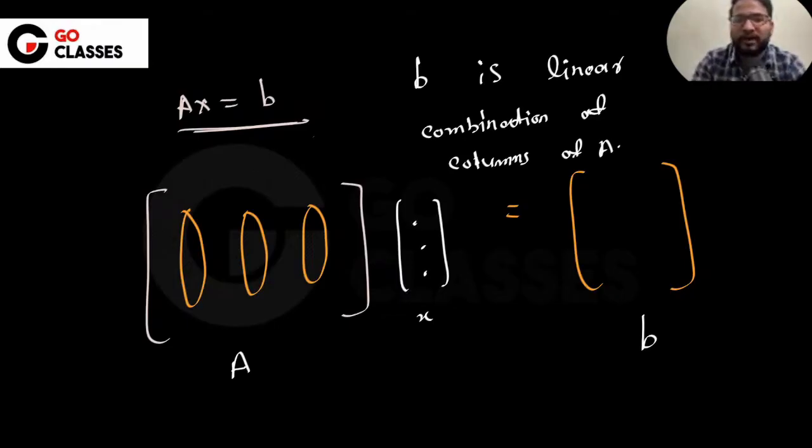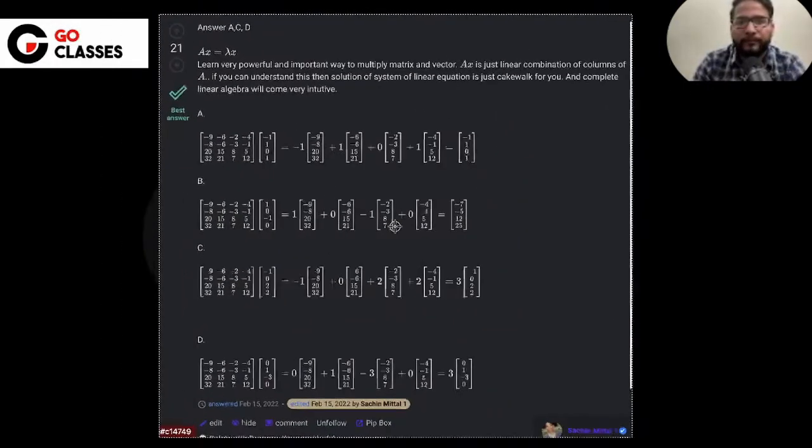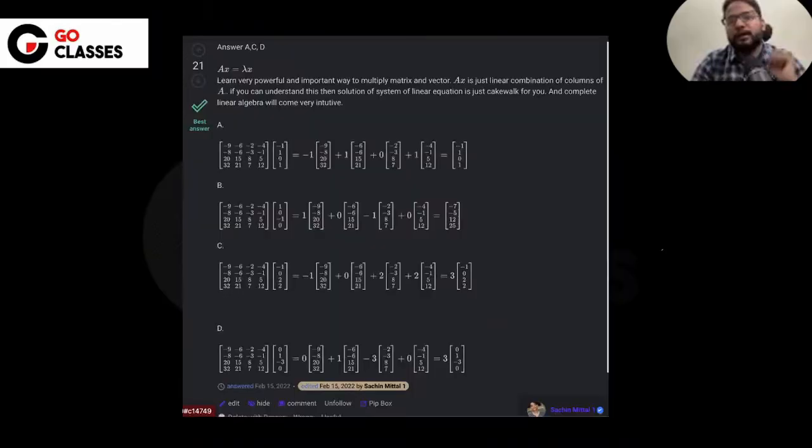Let me put that answer that I have given on GATE Overflow, because many people have talked about that. See here, this is one of the answers that people are talking about. Let me put the answer here. Here also I have answered one question on GATE Overflow. That is a recent question, a GATE 2022 question. Here also I have answered in such a way that, if you just zoom this out, you can see what we are getting.